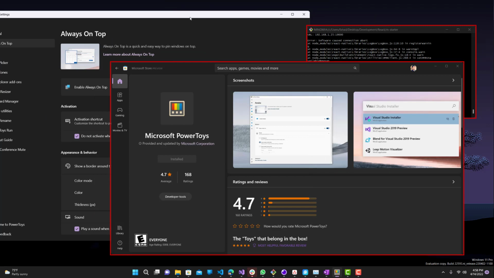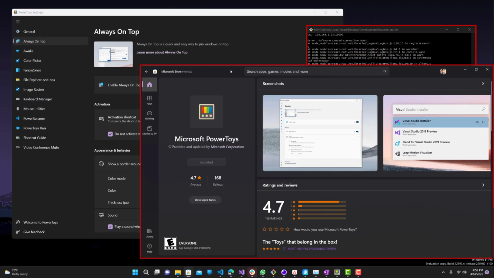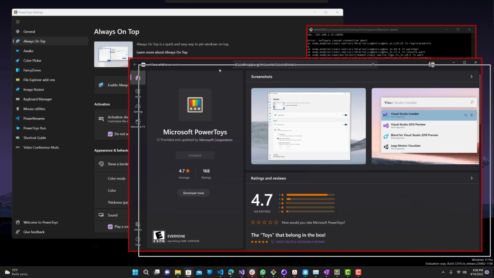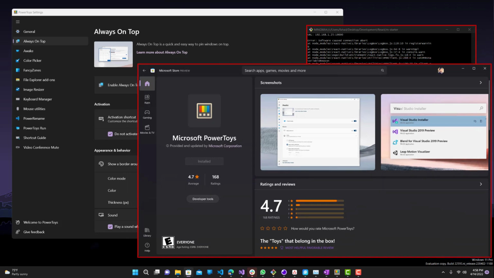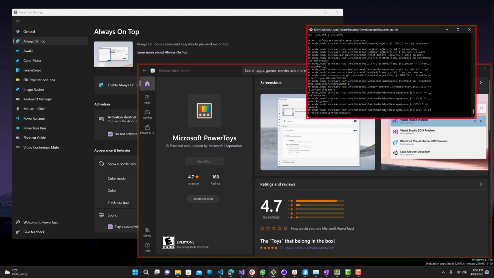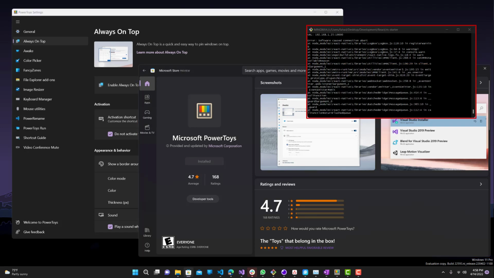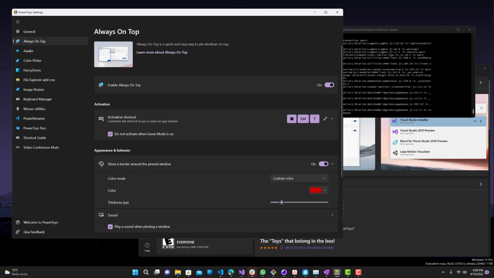So you guys can see over here, this one I can't bring over this because this is a top level, or always on top, I should say, window, and this one over here I can because they're both on the same, I guess, level, you can say. So yeah, that being said, to disable it, just press the shortcut again, and there you go. So that's the first feature. Really cool feature, comes in really useful when you need it.